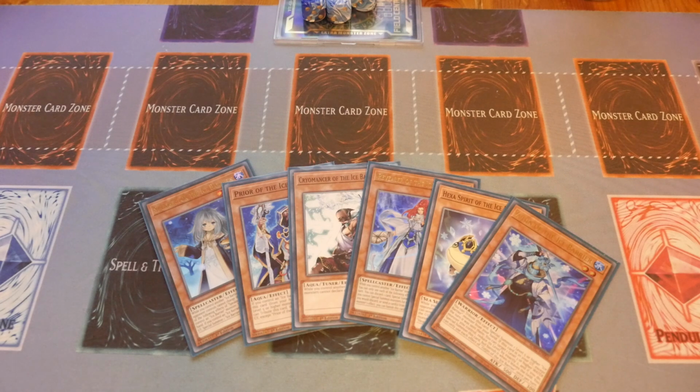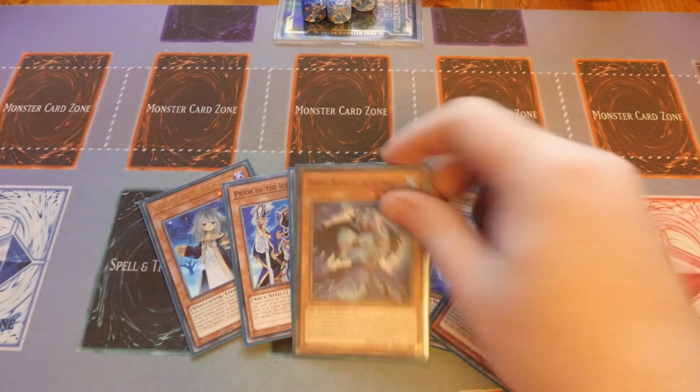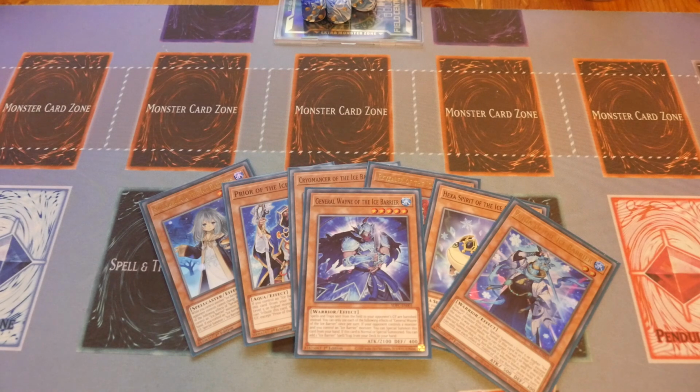The last of the main Ice Barrier cards in the deck is, of course, your General Wayne. Now, this is mainly for going second, because you need to control an Ice Barrier monster and your opponent needs to control one as well. But he searches out all of your Ice Barrier spells and traps, and pretty much is a nice 2100 beater. And on top of that, any spell and trap from the field to your opponent's graveyard is banished instead.